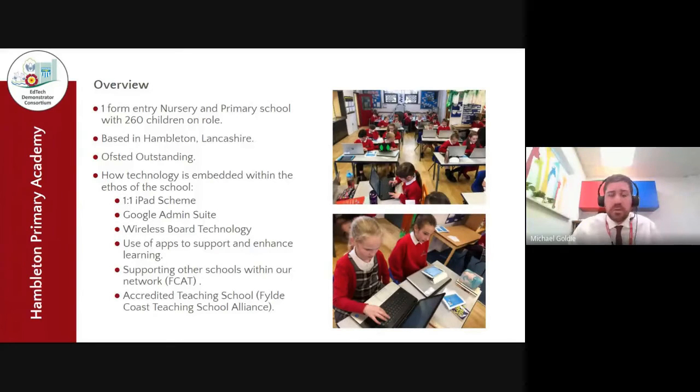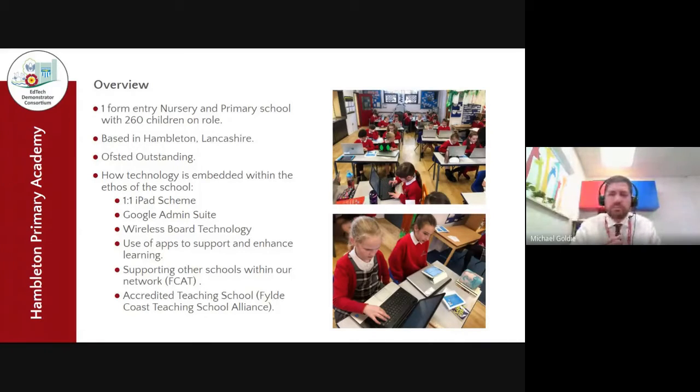It's really good. We also have wireless board technology throughout the school. We use a little Microsoft wireless adapter. We also use some software on the computers which can hook up and have the iPads on, and we also use Apple TVs. So that just ensures that anyone who's coming into the school can connect up any device to any board without having to worry about wires.